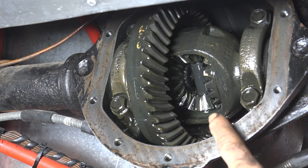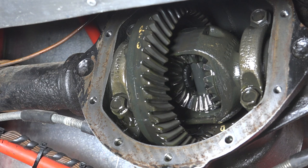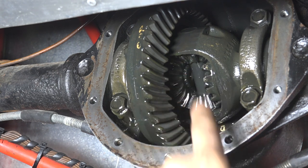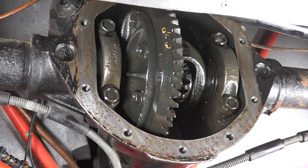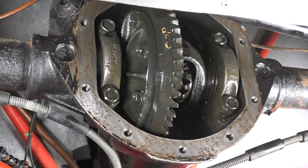While this is open, we might as well check the differential. The wear and tear on the pinions looks quite all right — they look in pretty good shape and there's not a lot of play. The satellites look good and the crown wheel looks all right as well. I'm quite happy with that. Now let's degrease the touch area for the cover — I'm using acetone for that.